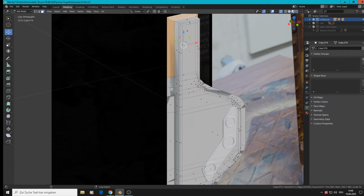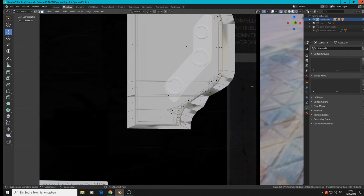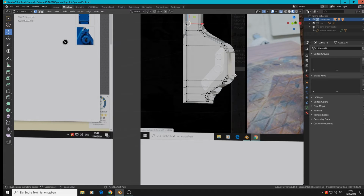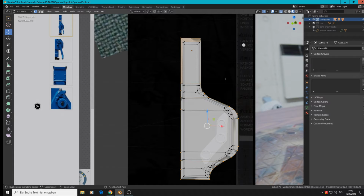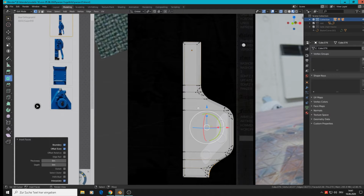But we select this whole part and try first to, well, no, that's bad, so we go back, Control Z. So there is a tool that is made for such, it's called Inset Faces. I never worked with that, so I hope that makes sense. Right mouse button and move. Doesn't work. We have selected all, so right mouse button move, doesn't work. Then left mouse button move, doesn't work. Yeah, so we have a problem, Houston.